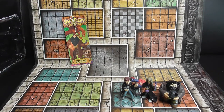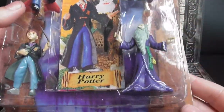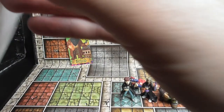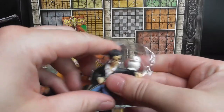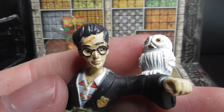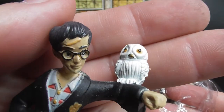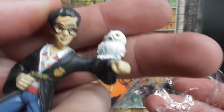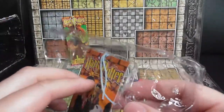Okay, we'll open up the other Sorcerer's Stone figures. Almost the same. Harry Potter and Hedwig. That's not really a lightning bolt scar, it's pretty rough. They do at least stand up.